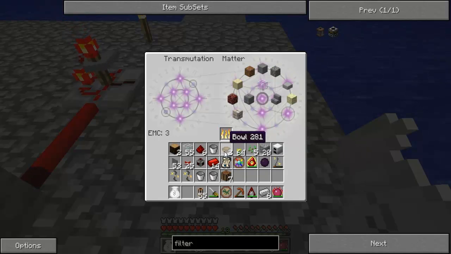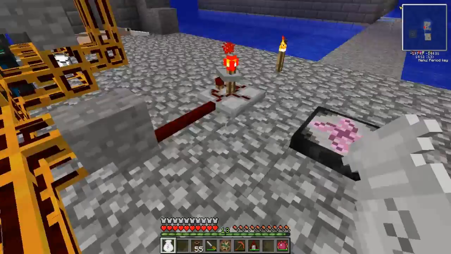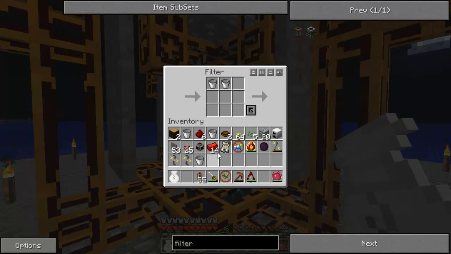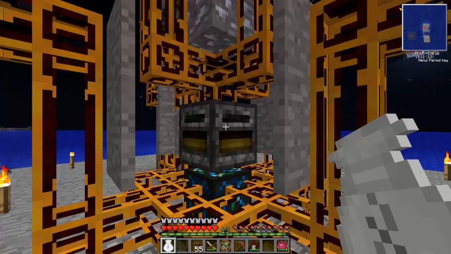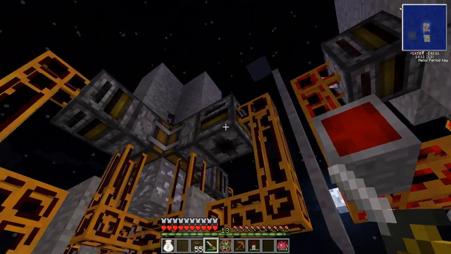Bucket, bucket, bucket, bucket. I needed a bucket, not that. Bucket, bucket. There we go. We got our buckets. So we need empty buckets going up in here, up in here, up in here. We need four empty buckets going up in there, and then out the sides here. If I don't mess it up again.